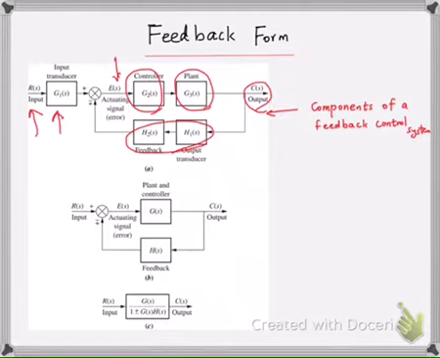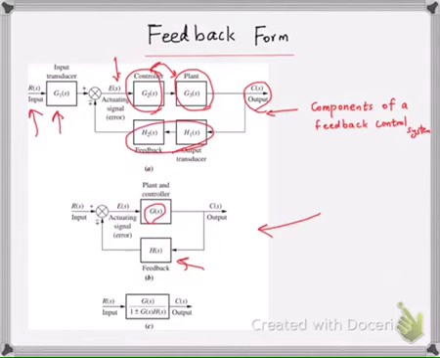So the next figure shows that if you just simplify this interconnection, the first one is actually going to look like this. So the G here that you see is just an equivalent representation of the plant and the controller. So really the G is just G2 multiplied by G3. Then we have H, which is really just H1 multiplied by H2.